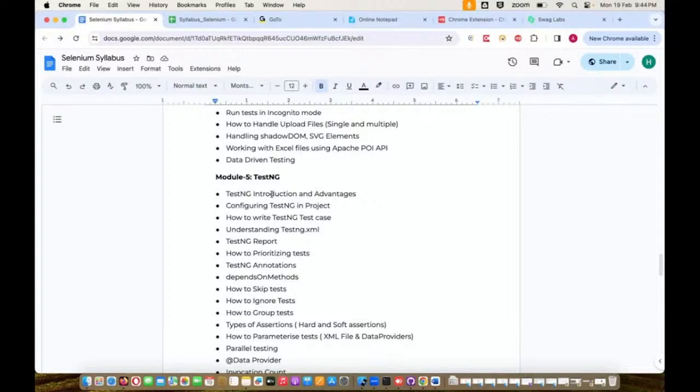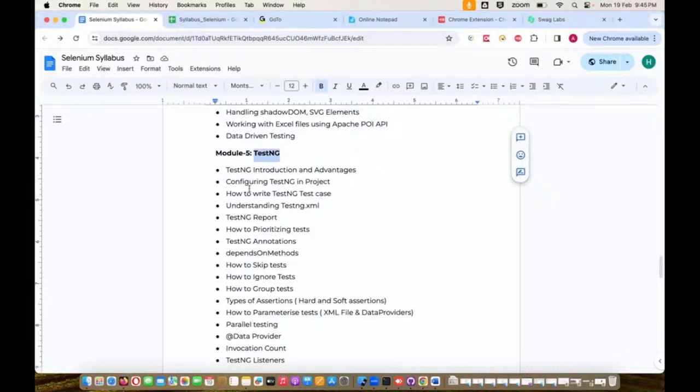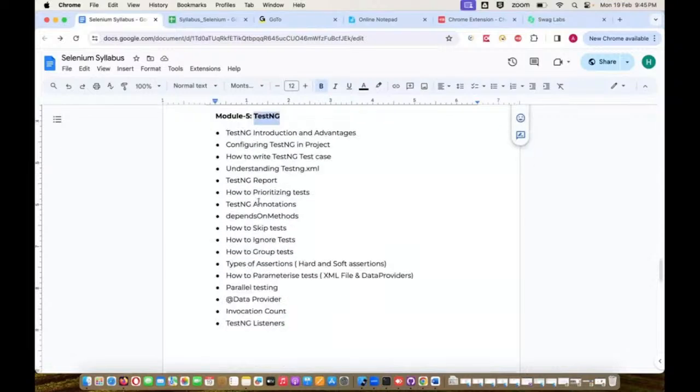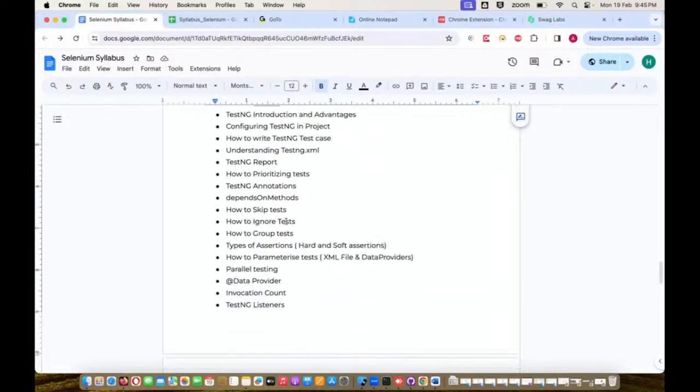This is one plugin which is available in Eclipse. We need to install that particular plugin, and after that we will be able to use all the methods and concepts which are applicable and available in TestNG. Okay, so we will be covering almost all the frameworks integrated with TestNG, guys. Under TestNG we have various methods and advantages, so we will try to cover all the topics which are present in TestNG. These are high-level topics which are present in TestNG.